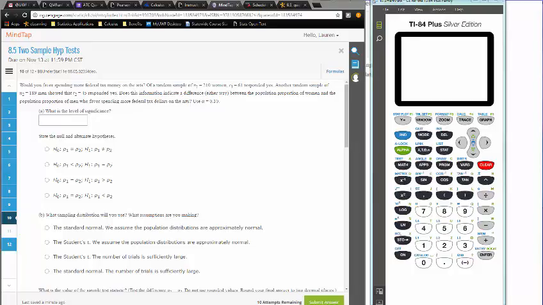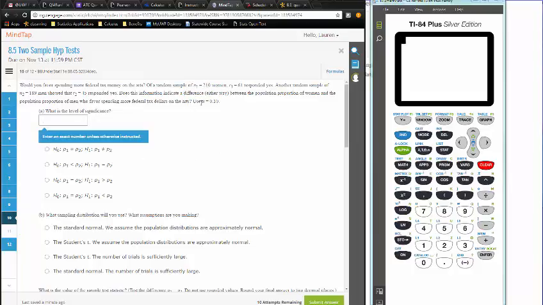We see that we have one sample, N1 is 210, and R1, or the number that have the characteristic we're looking at, is 61, and another sample of 189 for the second sample has a number of positive responses of 45. So we're looking for a difference either way between the population proportions.